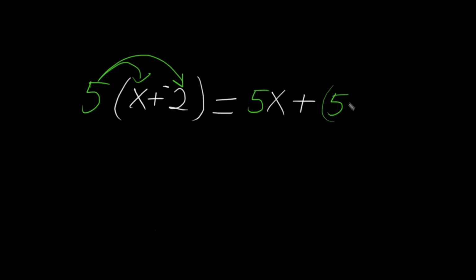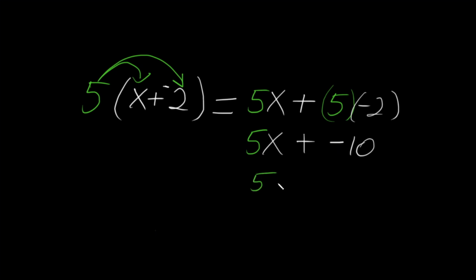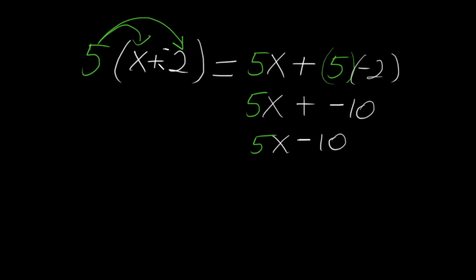So 5 times negative 2. 5x remains the same. And here we have still the plus, and 5 times negative 2 would be negative 10. So we have a plus negative 10 here. Anytime we have that, this is not the most simplified version. So plus negative, we have to realize, is the same thing as subtraction. So the final result should look like 5x minus 10. If the plus negative is a little confusing for you, I suggest leaving this as a minus, keeping in mind that that's going to carry the sign of this number here.